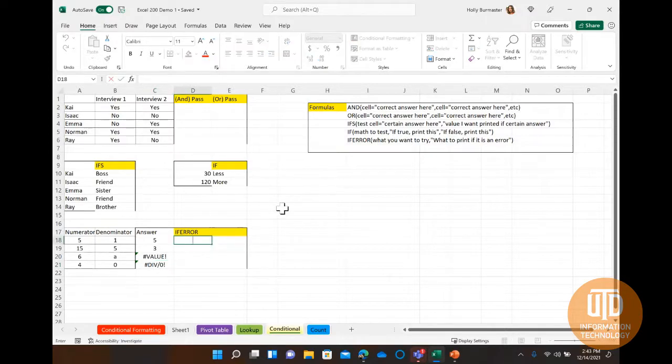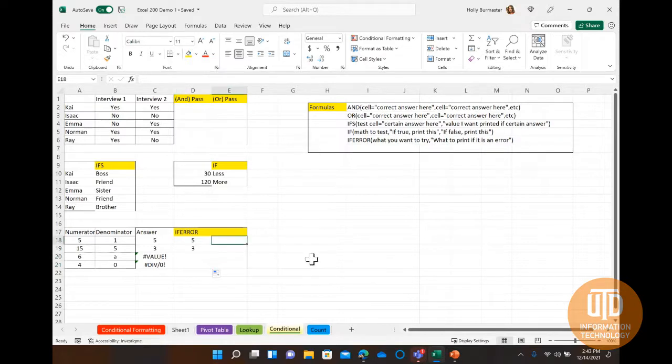Now let's do IFERROR. Put IFERROR, and we'll put in the same math that we did before. Then for our second argument, we'll tell it what to do when it bumps into that error. I'll show you two different examples. The first one you could do is 2 empty quotation marks if you just want it to be blank. So we'll close that, press enter, drag that down. We get 5, 3, and 2 blanks.